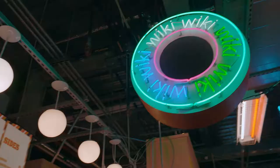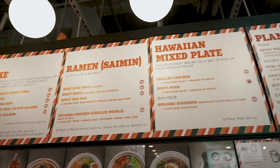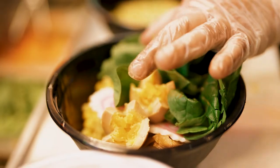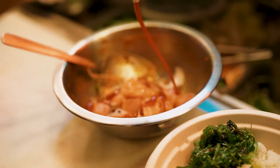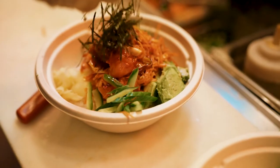Another great spot is Wiki Wiki — it's a cross between Hawaiian street food and Korean comfort food. They've got poke, ramen, bibimbap, and even plant-based options. The ramen is a go-to for a lot of customers. You've got to get the shio ramen at Wiki Wiki — the flavors are amazing. But if you want to spice it up, get the chocheng poke. You can get it with tuna or salmon, and if you want more flavor, order extra chili sauce.